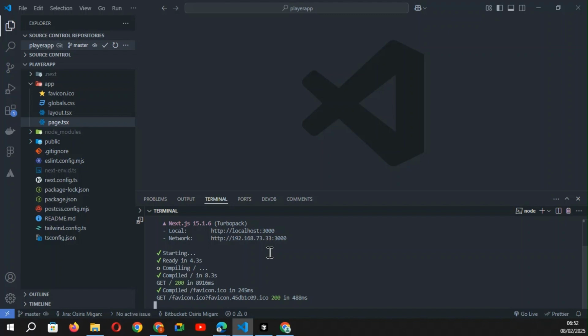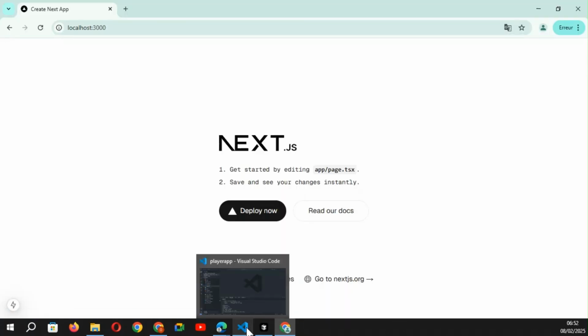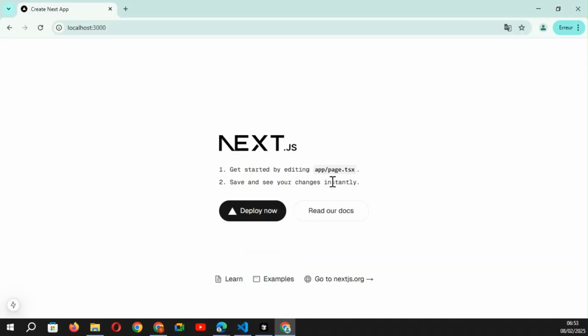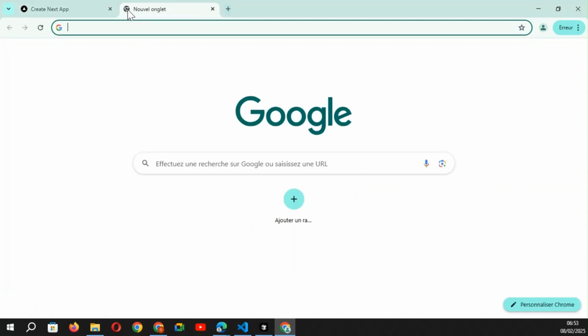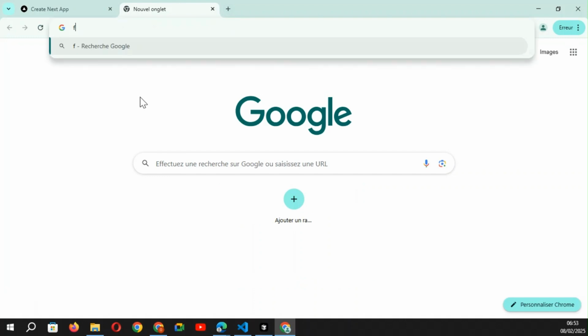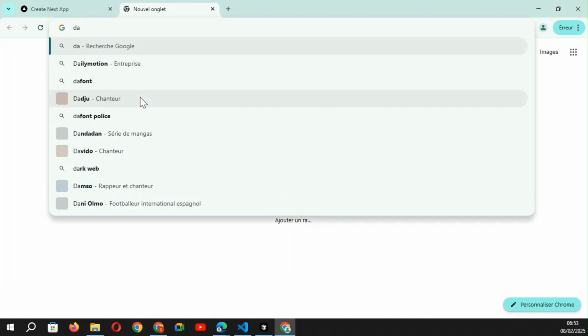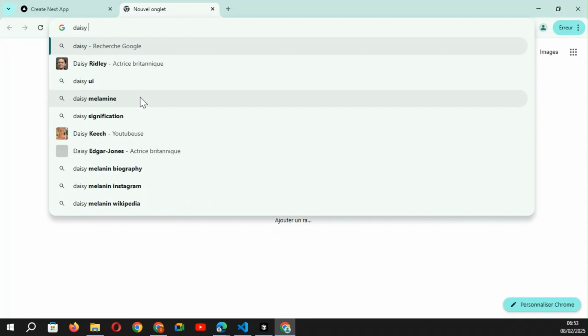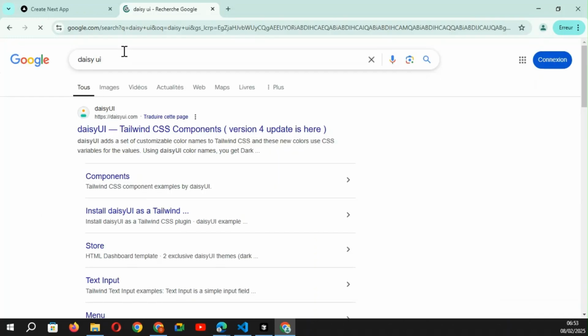In this step of our video, we will add the CSS styling. So we use Daisy UI to style our project. I can search Daisy UI, and I select it.